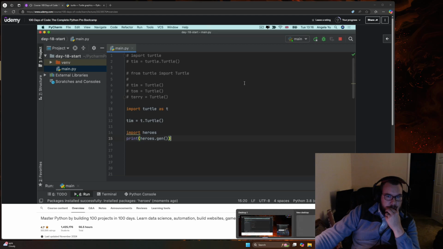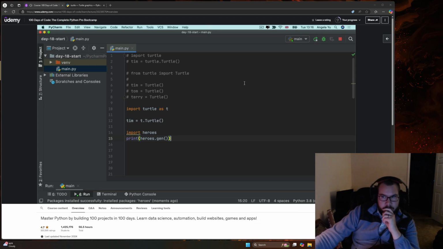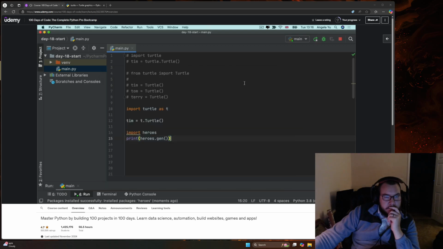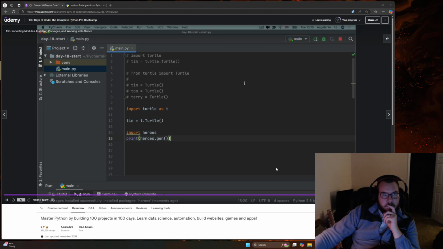Now, some of you might have seen that you can also install these packages using pip. So you could go into the terminal and write pip install and pick one of these projects. But as you can imagine, with the different projects having different virtual environments, you might install these modules into the wrong location, and that means your project won't be able to access them outside of the sandbox. So I recommend following the video and doing what I do in the videos so that we can all be on the same page and we can all learn as quickly as possible.